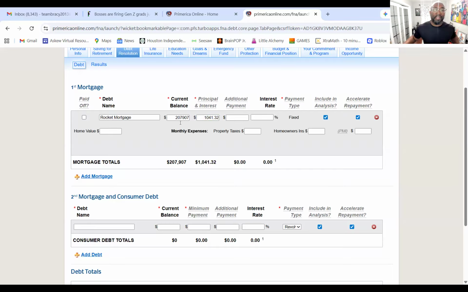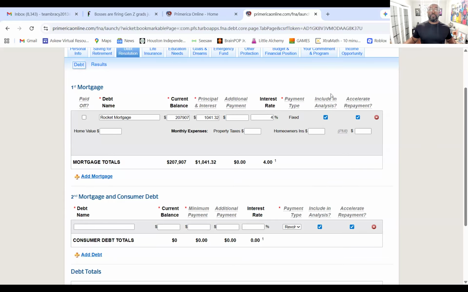Now, this is interesting, guys. When you're putting in the balance of a client's debt, it will not let you put in decimals, right? You have to round up or whatever, or keep it where it is. But they will allow you to put in cents and decimals when you do the payments, all right? And so she's not paying anything extra on her mortgage. Her interest rate is 4%. Everybody see that? Everybody got that?